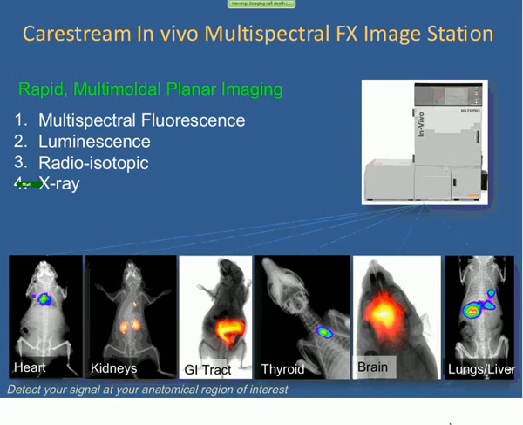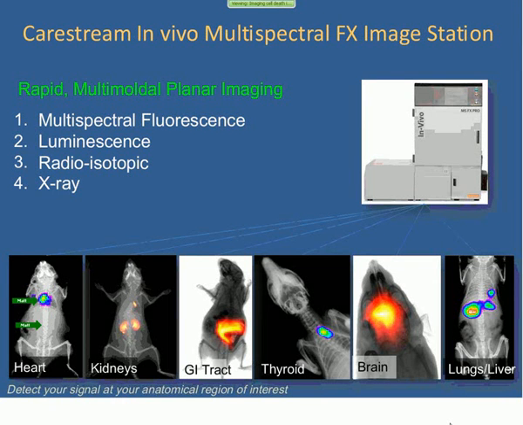So each of these instruments has their strengths, and certainly with the multispectral FX, you have a platform with which to perform rapid, multimodal, planar imaging. In this case, you get these 4 modalities that I mentioned before: multispectral fluorescence, luminescence, radio imaging, and X-ray. And I think that this model you could perform with this instrument.